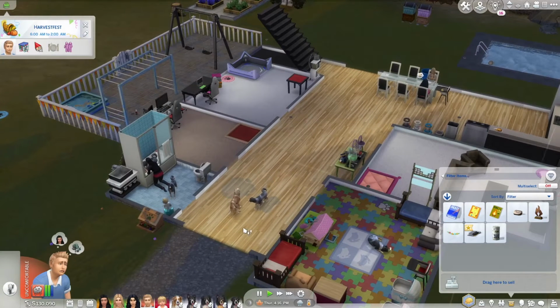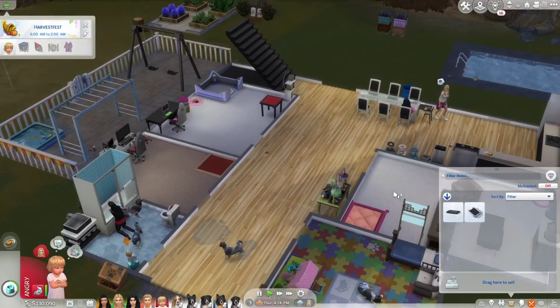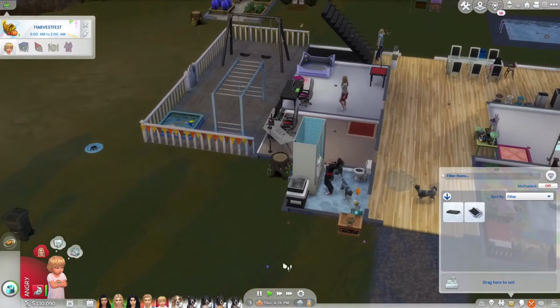He's going to the bathroom. Please, nobody roll in some water either. The thing is, until they roll in water, you can't tell them off for doing it. So you can't teach them not to do it until they do it. And it's really hard to catch them. I always forget. Okay, then Austin can grab a serving too. Get some food in him.